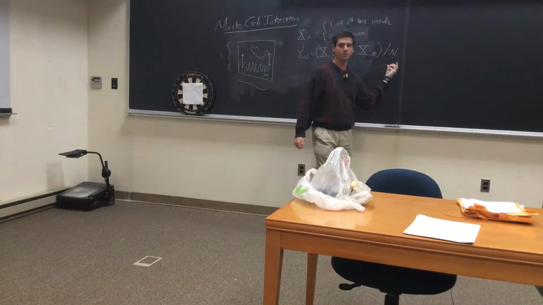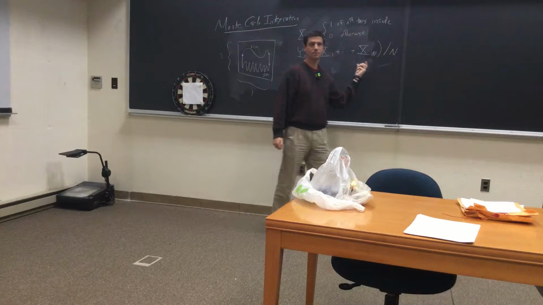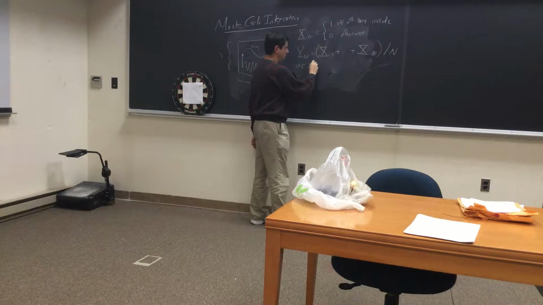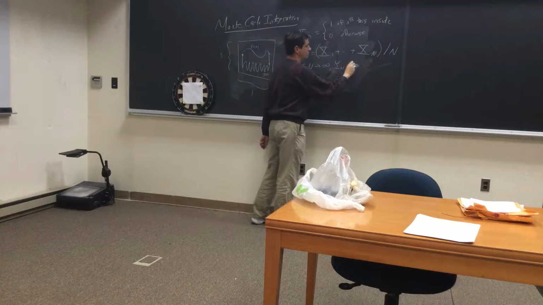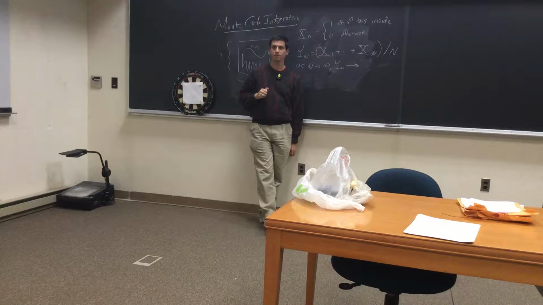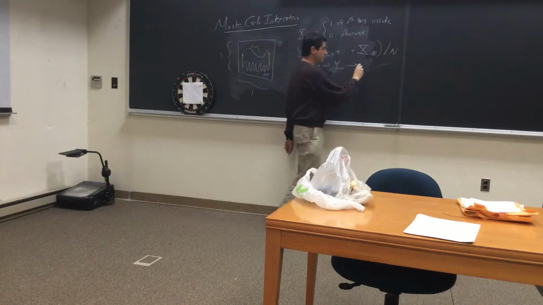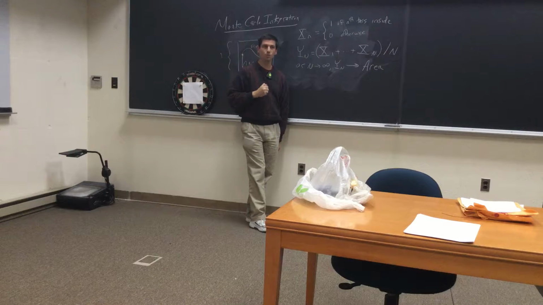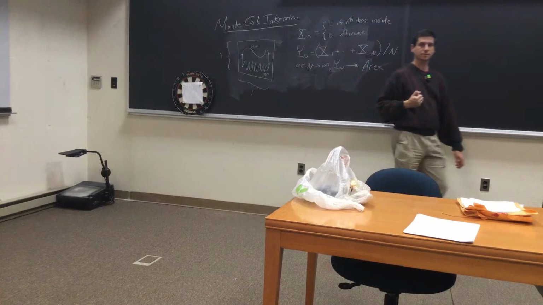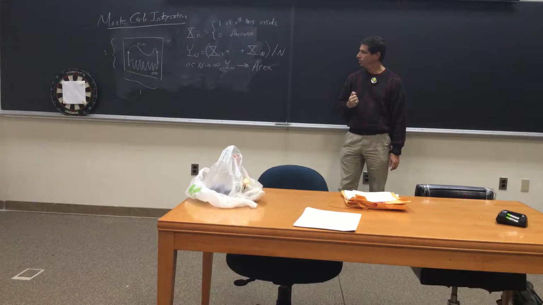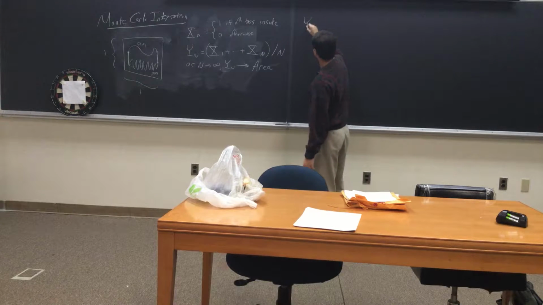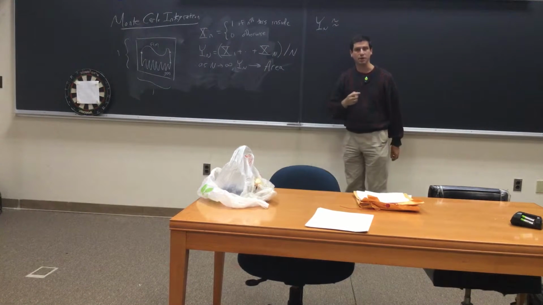What do we think that this should converge to? What should this fraction converge to? As n goes to infinity, y_n should go to what? The area between curves. It should go to the area. The more points we take, the more accurate it should be. Okay, well, what do you think y_n looks like for a very large n?